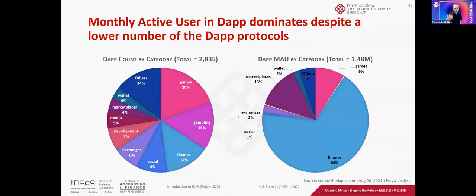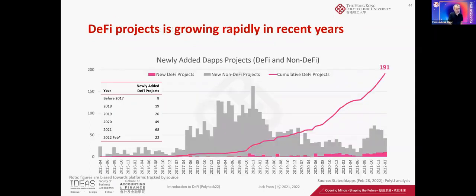Okay, now in terms of these types of dApps, they come in different categories. Some people say, okay, I'm going to do gambling. Some people say, I'm going to do games. Some people say, I'm going to do finance. But by far, of all these things stacked together, the one that generates the most interest, and on the right side is the monthly active users, is the things related to finance, okay? And these finance apps essentially evolved to become today's decentralized finance. So decentralized finance is essentially a dApp that focuses on financial transactions. Okay, there is nothing more or less to it. That's all it is. It's nothing but a set of smart contracts that run things that are related to finance.